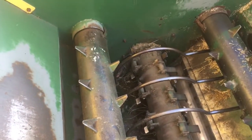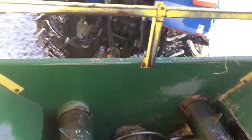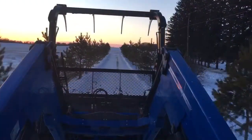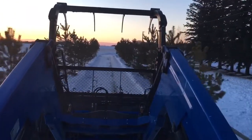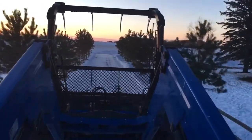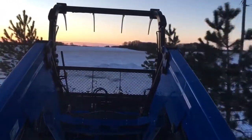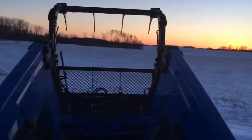So I just gotta go and clean the last bits of twine along the hammers and at the ends near the bearings to stop it eating out the bearings, and then get back to work. See you in a bit. So yeah, there's the downside. Not a pleasant job, especially for a guy who has as much metal in his spine as I have. But the job's got to get done. Nobody else does it. You got to do it.